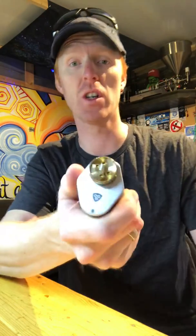Let's see how close I was. I'll fire it up. And 0.46. Stainless steel is going to start a little bit low and work its way up. So I was going for about a 0.5. I should get there. And now it's just a matter of warming it up.